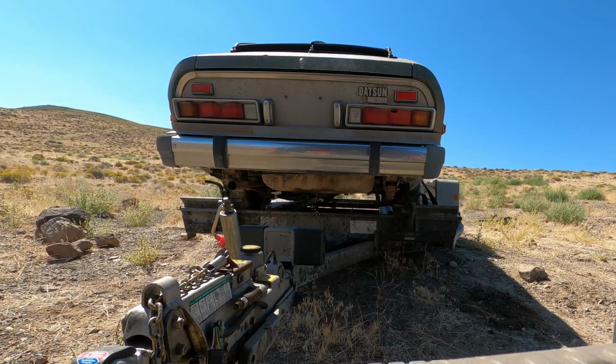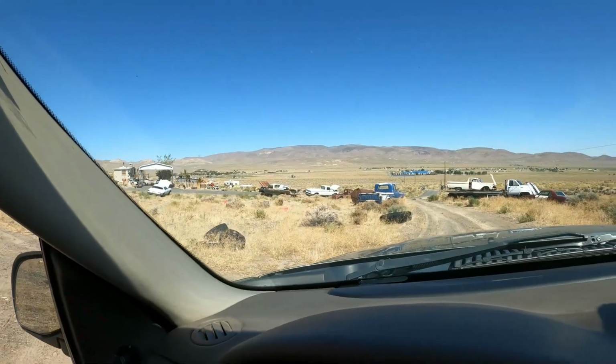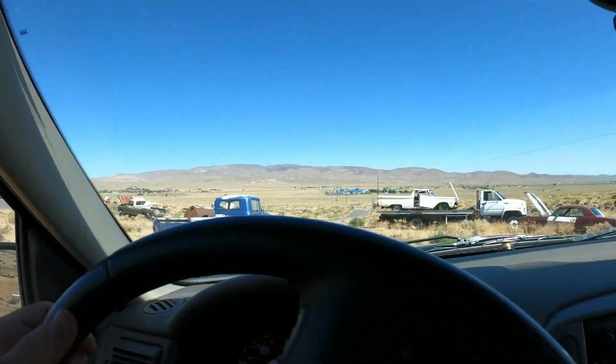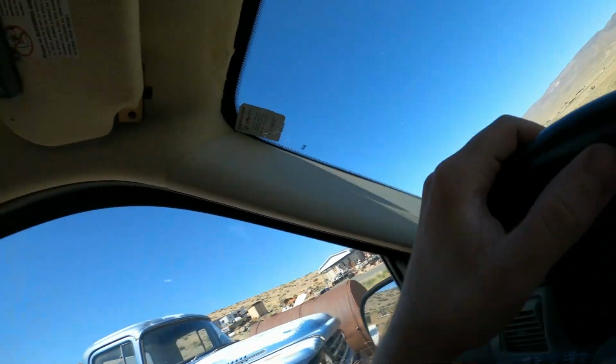It doesn't look like it, but there's a bunch of other cars around my car. Check this place out. They got a bunch of old Dodges. They got old cars, a lot of them. This guy said he had like 300 cars he got rid of in the last few months. I'm so happy right now. I got my Datsun on the back, heading out.